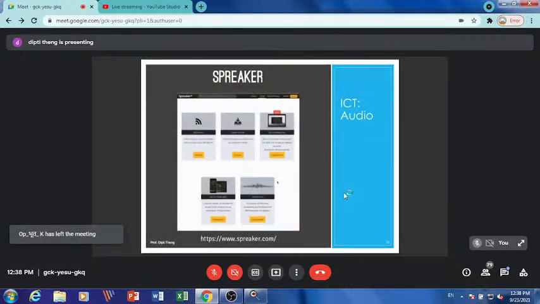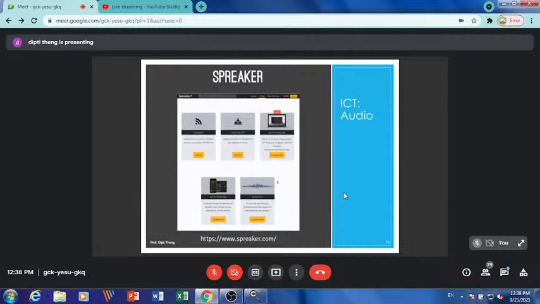This is important, that is Speaker. Speaker is a website which allows you to create audio. In some cases, if you are presenting some scripts or creating videos and want to embed some audio into them, you can create customized audio by using this Speaker website.